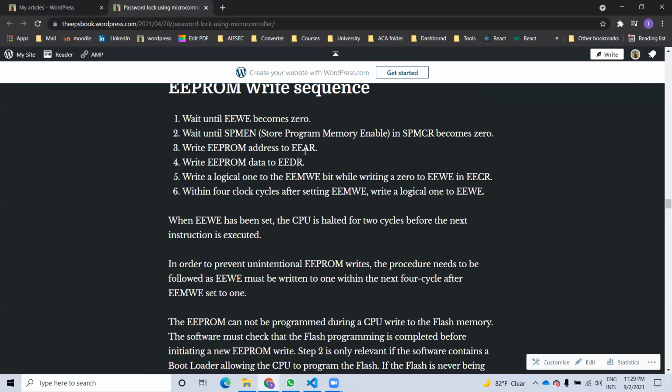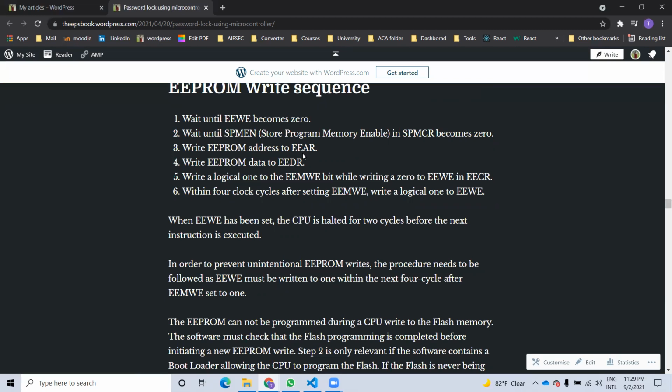That means the address to which you have to write the data. And in the fourth step, you have to write the data that should be written at that address in the EEPROM data register.